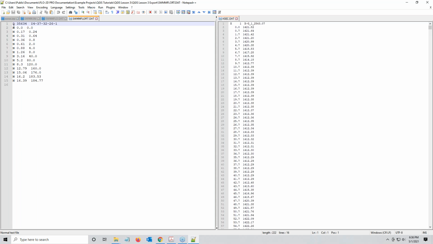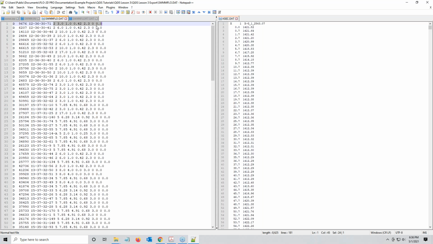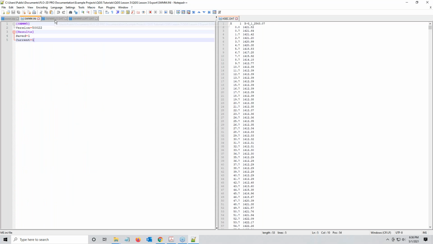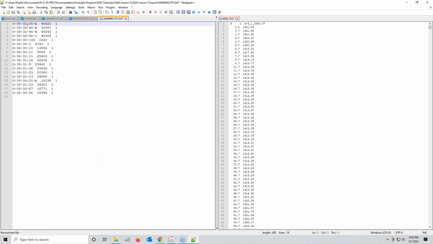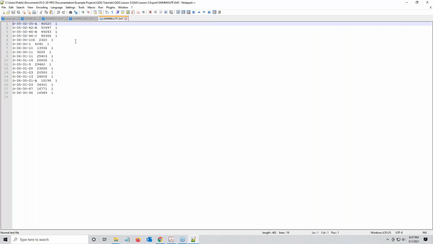So swim flow RT, this is your rating table data for that type 4 for that head wall. This defines the geometry of every other inlet type. And there's something missing. I knew I closed one too many of these. Here it is. And this defines whether or not your outfall shares back into Flow2D. If it shares back into Flow2D, then you need this switch to be 1. And again, I'm not quite up to speed on all these, so go back and check those videos out for storm drain.